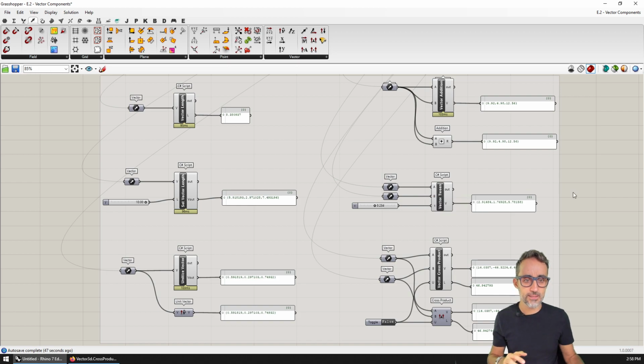That covered some of the most basic vector manipulation and vector algebra that I'm going to cover in this example. In the next video, I'm going to cover how to create and manipulate more complex data types like curves and B-reps, for example. And we'll do another exercise with a bit more complex generation of those geometries, like lofting, like sweeping, or like interpolating a curve through a sequence of points.